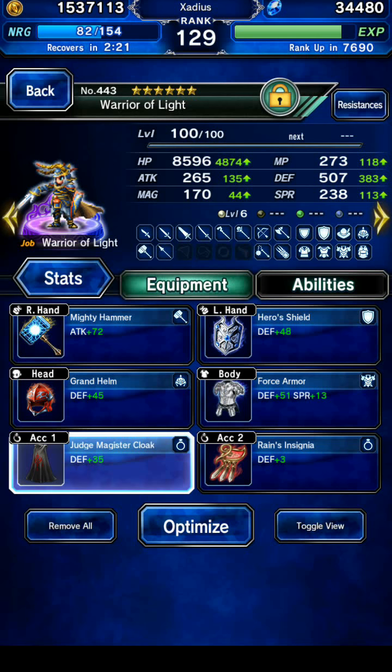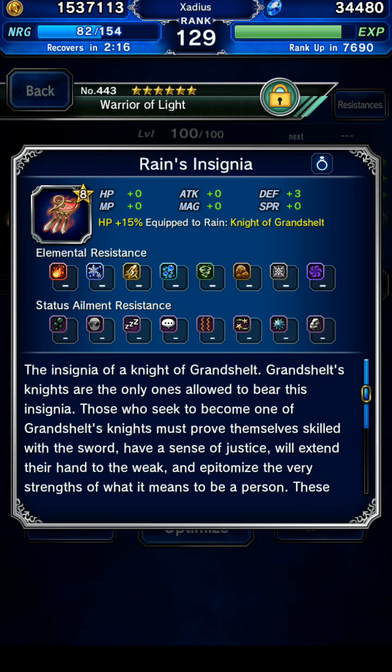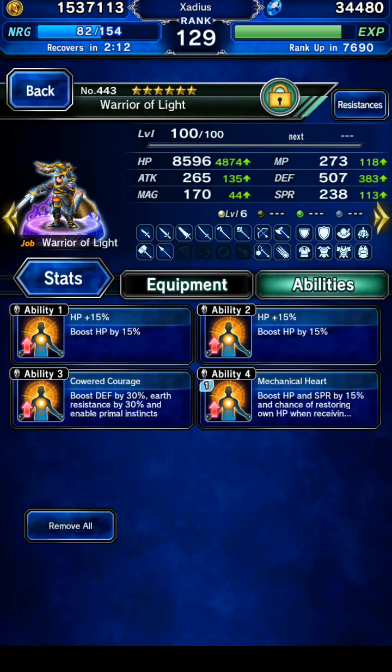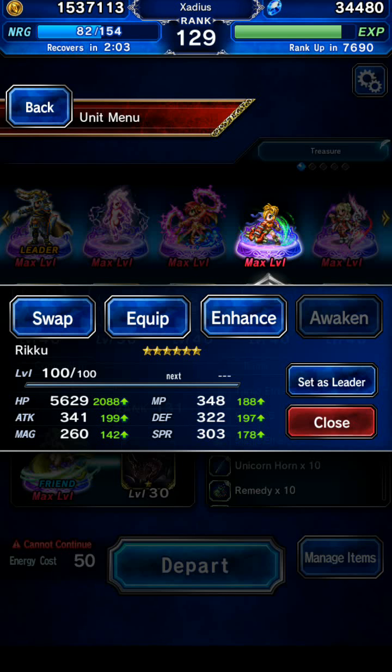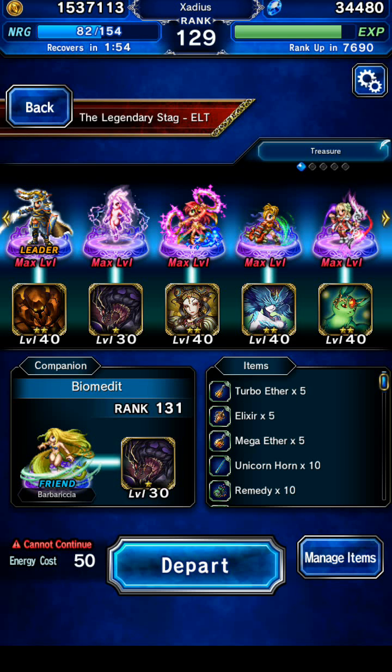Defense up the wazoo here. Got the 10% HP, HP 15%, and then just went with defense. Mechanical Heart. You always want to have on a tank if you have the possibility for it. So yeah, just 303, 322 on defense there. Above 300 for them. 253 and 338, 222, not too bad. Let's see what this one has, 270, 341.